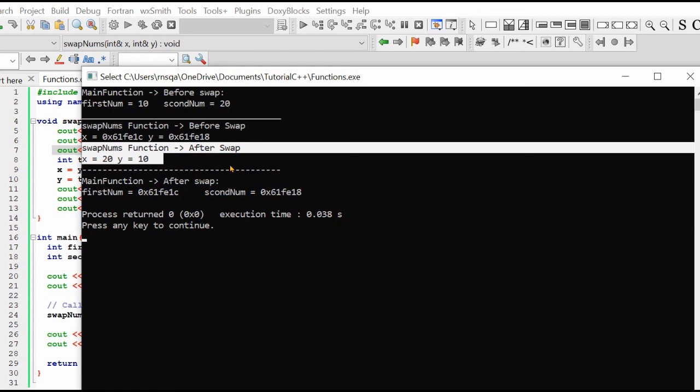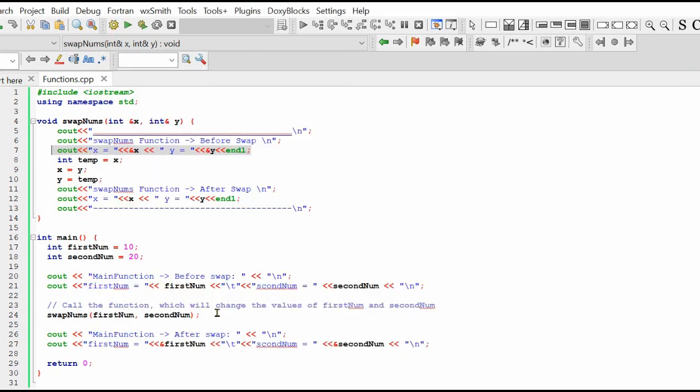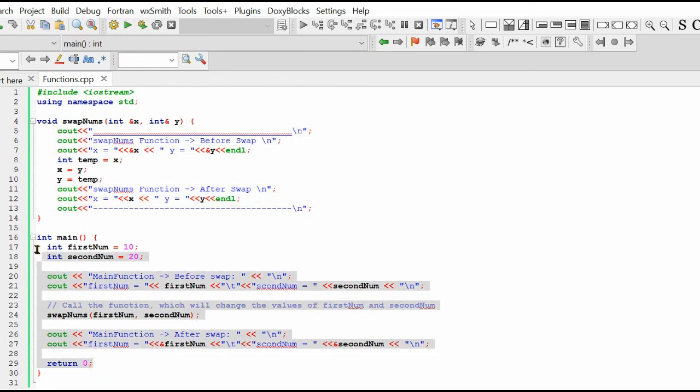This concept is known as passing values, or parameter passing, by reference. And we observe the changes not only in the user defined function but also in the main function. So this was the concept of parameter passing by value, where we are unable to see the changes in two different functions because the values are just copied from one function into another and the locations are very different from each other.